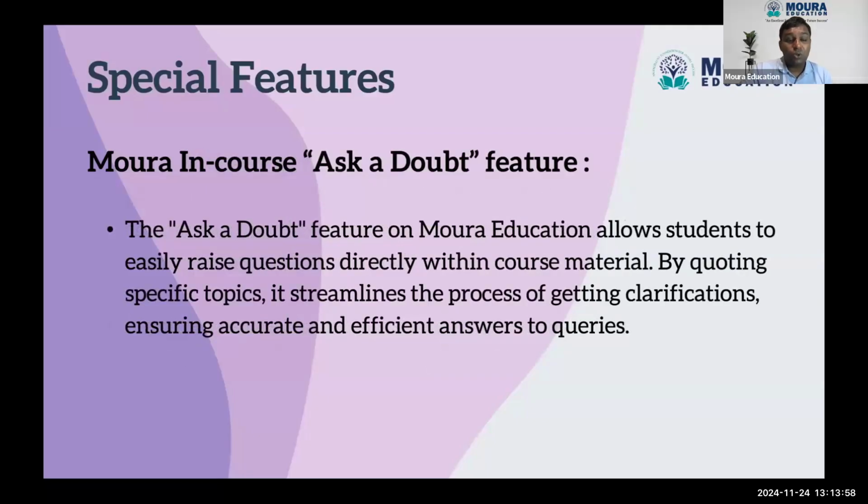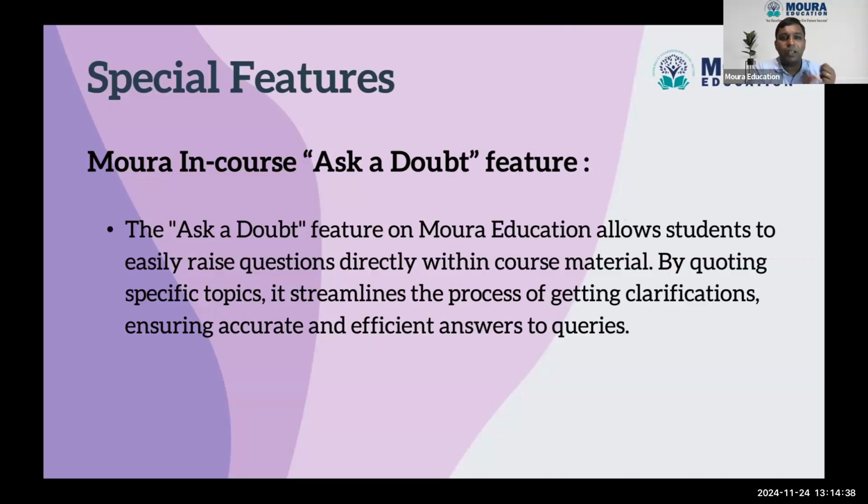And the Ask Doubt feature. Whenever you are reading, then and there you can communicate with the teacher through the Ask Doubt button. Through our messenger, you don't need to share your number. You just text them, and the teacher will get the notification or message on the relevant topic and answer your questions. If you are doing a particular question, there will be an Ask Doubt button. Just press it, and the teacher will get a message quoting that question, saying this student is asking a doubt about this question.